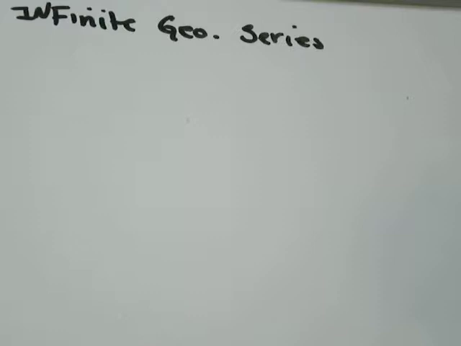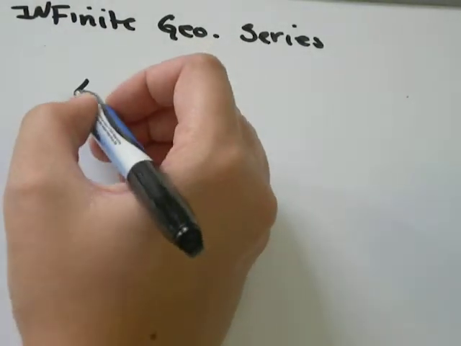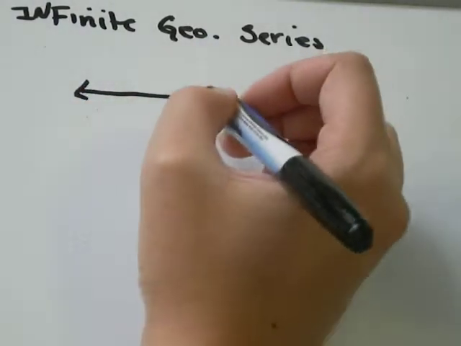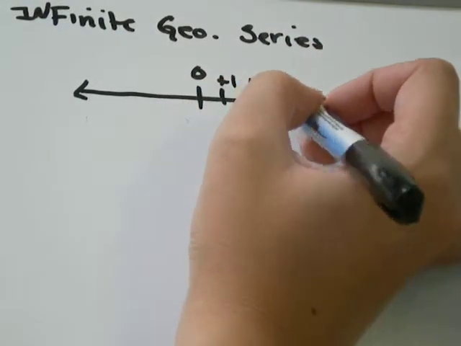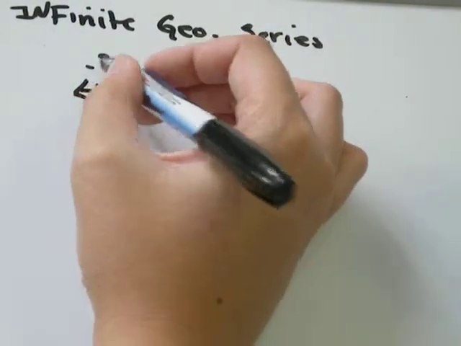So there's two types of infinite geometric series. And I like to think of them like a number line. So that would be 0, plus 1, plus 2, etc. Negative 1, negative 2, negative 3.